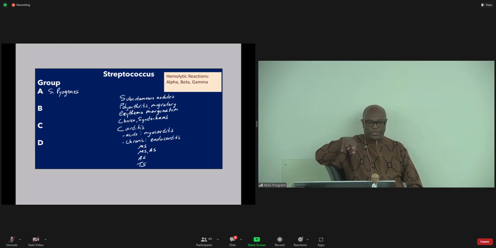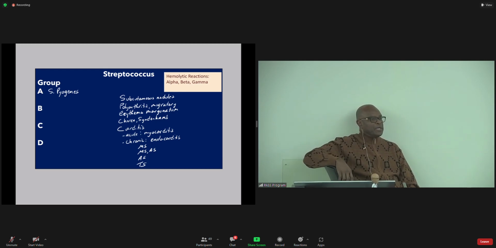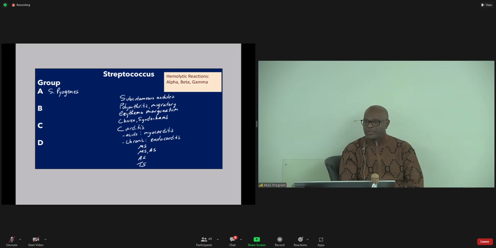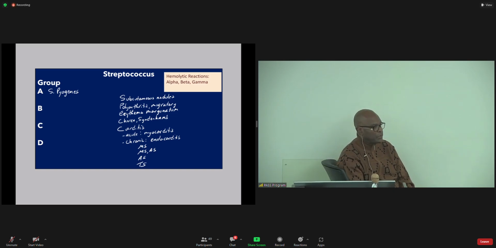Otherwise, you need 2 major criteria from these 5 and then a preceding strep throat. That means by culture or the rapid strep. So that's the current way to diagnose rheumatic fever today. The most common is PC, politically correct: polyarthritis and carditis. So imagine a child who had a sore throat a couple of weeks ago, and now today he's talking about how his joints hurt. And then when you finally see him in the office, he's got tender joints, and he's got a new murmur that wasn't there before when you last saw him. You have to know they're going for rheumatic fever.